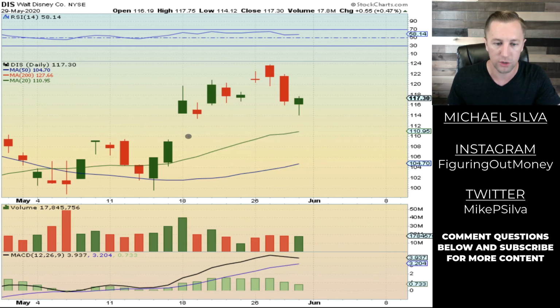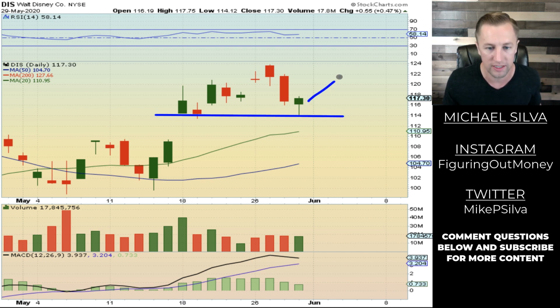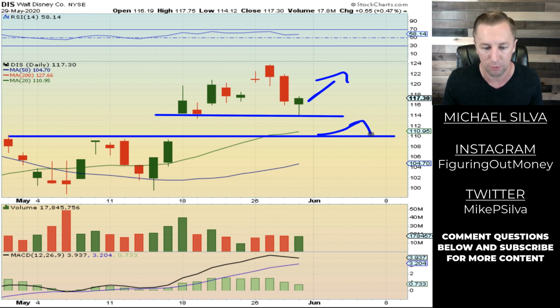Going to be quick on this one. This is DIS, Disney stock. All right, check it out. The candle that formed, nice little hammer candle. Will we see a bounce more to the upside because of this retest of the support? Well, very possible, but I just wanted to call out this. Watch for the window to be closed, because if we can get a window to close at this $110 range, you might see a bounce from that point.